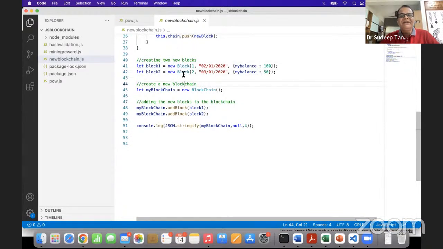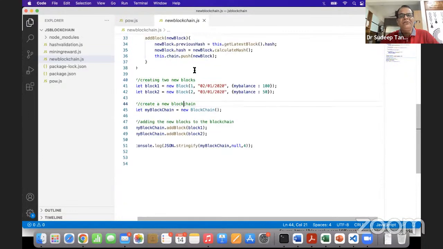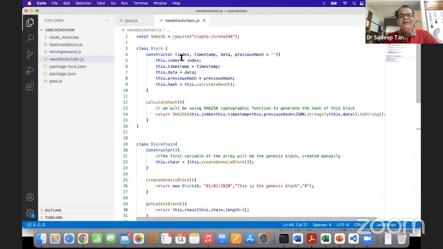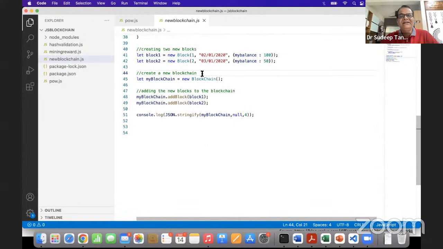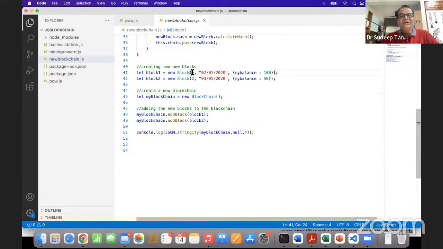Once I have created these two blocks, I need to define their attributes, the same attributes I defined in the class: index, timestamp, data, and previous hash. Against the index I give 1 for block number 1, then the timestamp, and my balance is the data, containing 100 items, just a dummy value I want to store inside block number 1. Similarly, the same attributes with different values I store inside block number 2.